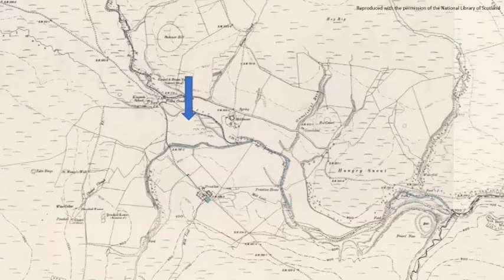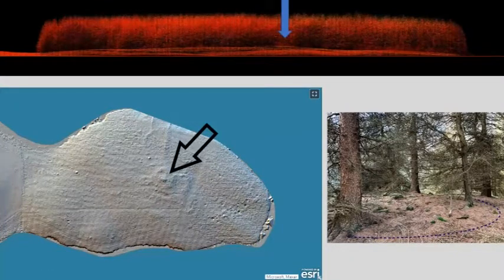First up, a site right on the edge of the Whittadder Reservoir sits within forestry on a low rise extending out into the reservoir, which was only flooded in the 1960s. Before that the site would have been overlooking just the Whittadder Water and its valley — you can see the location on the second edition OS map created before the reservoir was flooded. An anomaly spotted in the LiDAR data suggested it might represent the remains of an unrecorded prehistoric burial cairn, so we did a quick site visit and decided there was something there worth investigating.